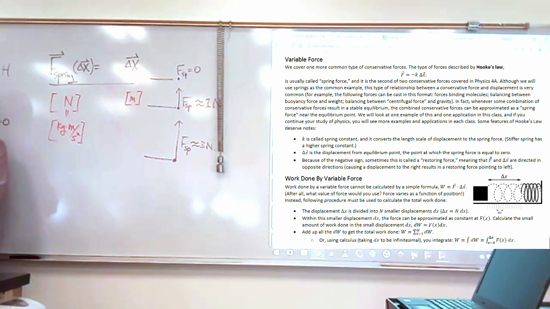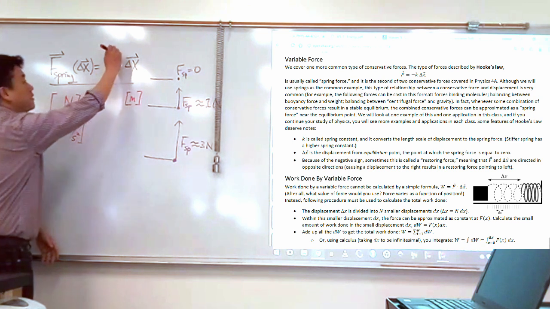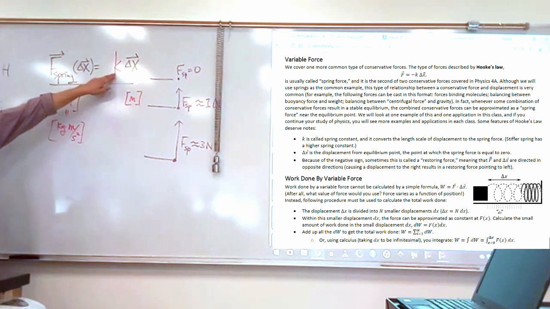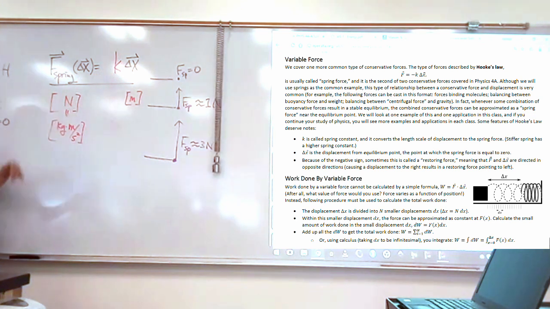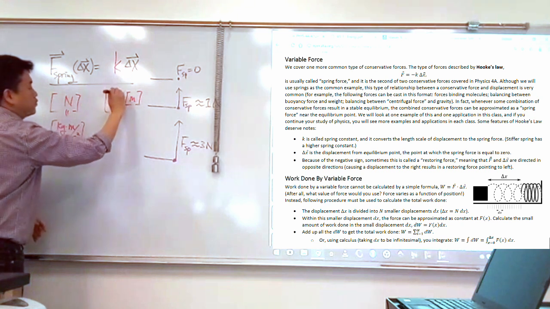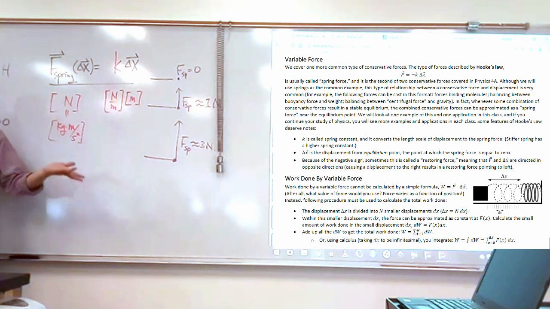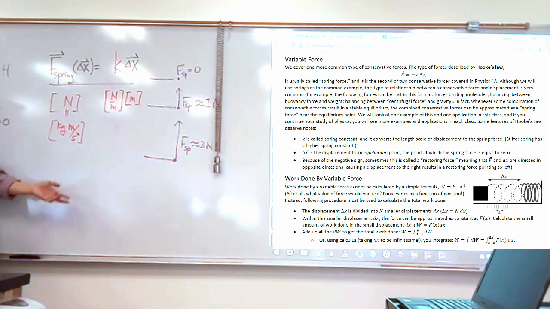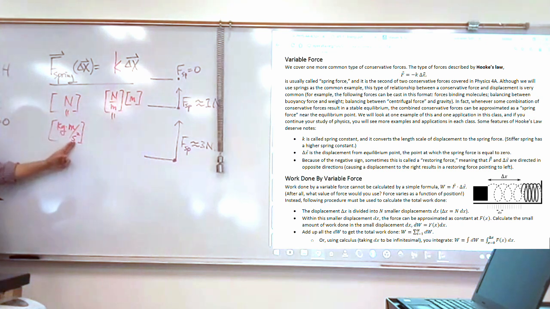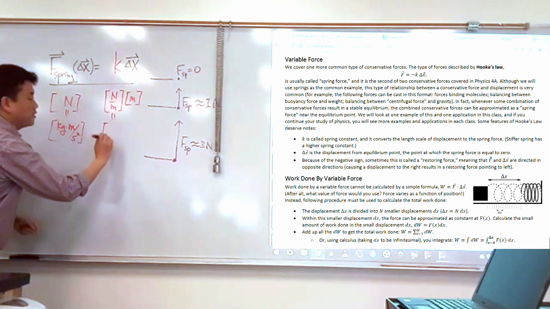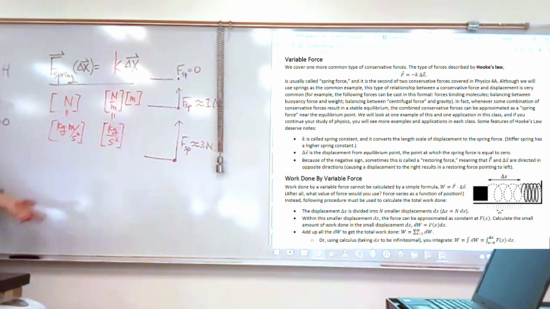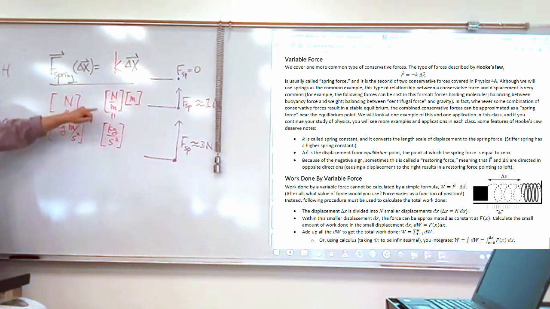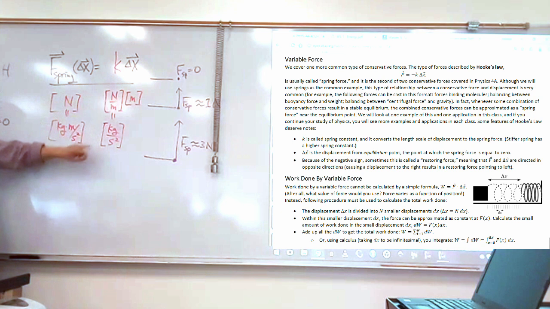So that's where I introduce a constant. I say, there must be a constant here. Call it k. And this constant must have the correct units to turn this meter into Newton. So the constant here must be Newton per meter, because that's what it should work out to be. Or if you write it out like I did on the left-hand side, it'll be kilogram meter per second squared divided by meter, so kilogram per second squared. In homework questions, you will see spring constant given in these two different units, either Newton per meter or kilogram per second squared.